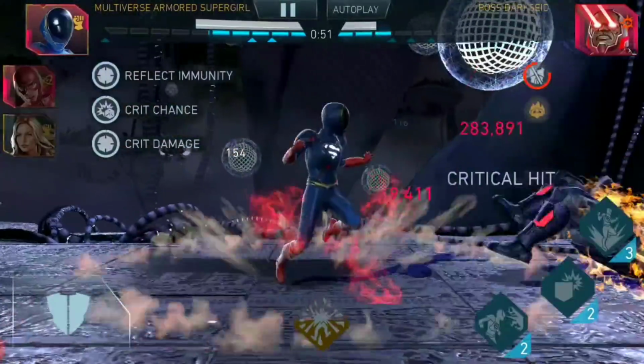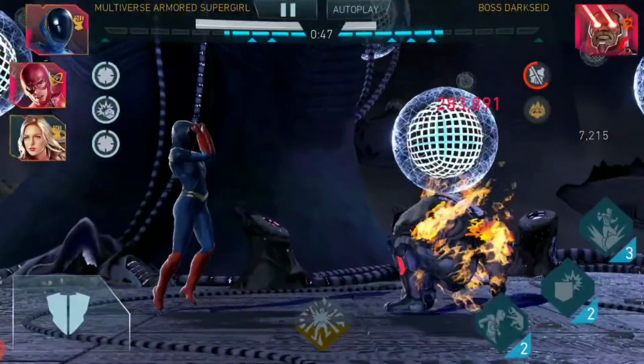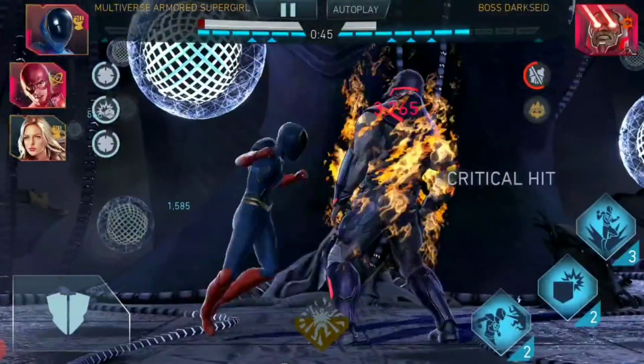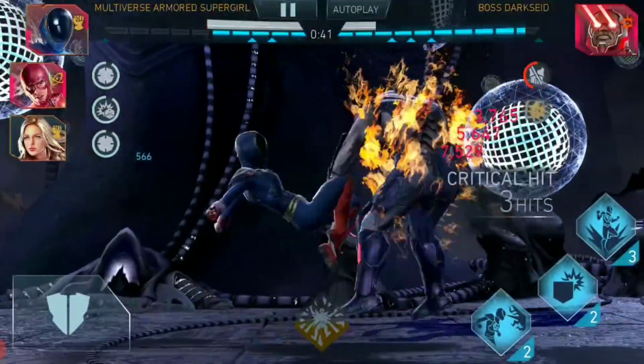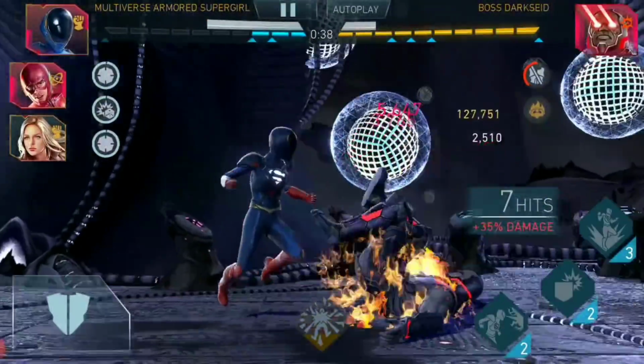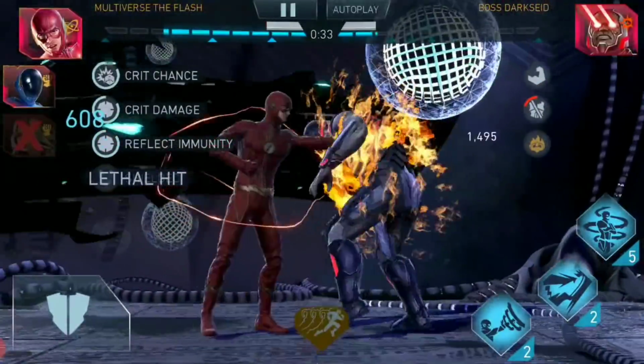Anyways, if you want to get Multiverse Armored Supergirl's gear, you can get it off of the Arena store, but unfortunately, you cannot get it off of raid drops. Normally, I find this to be a really bad thing, and obviously if you're a newer player, it is going to be a bad thing, but just because Multiverse Armored Supergirl is a really great character, I definitely think it's worth upgrading her gears all the way up to level 60.